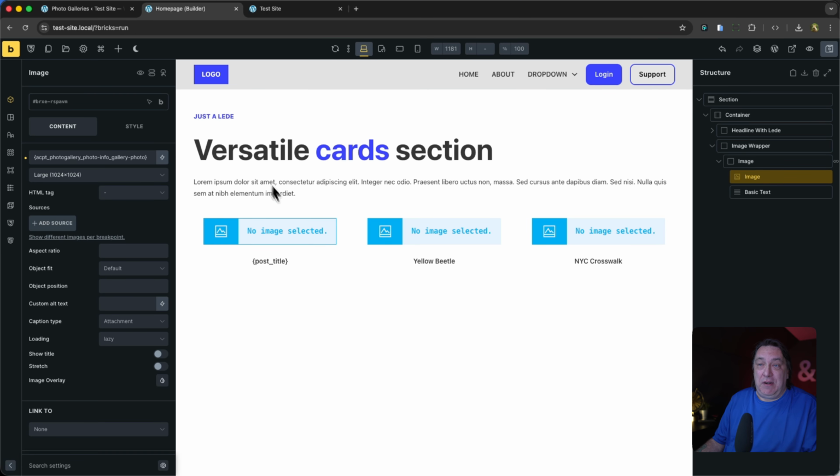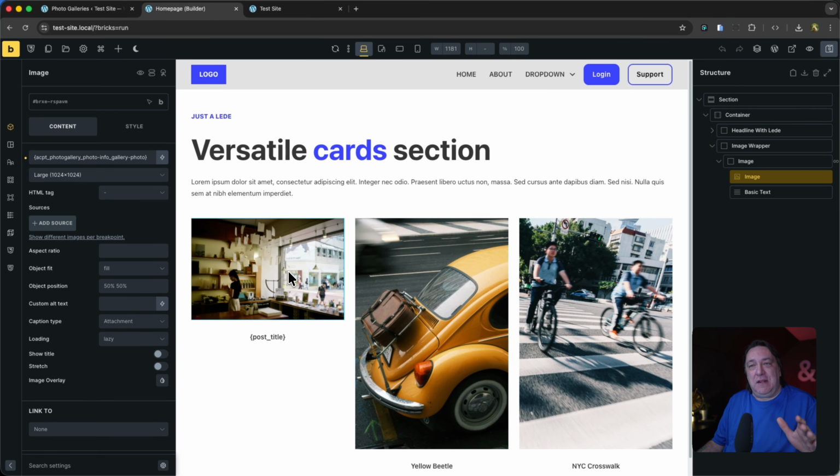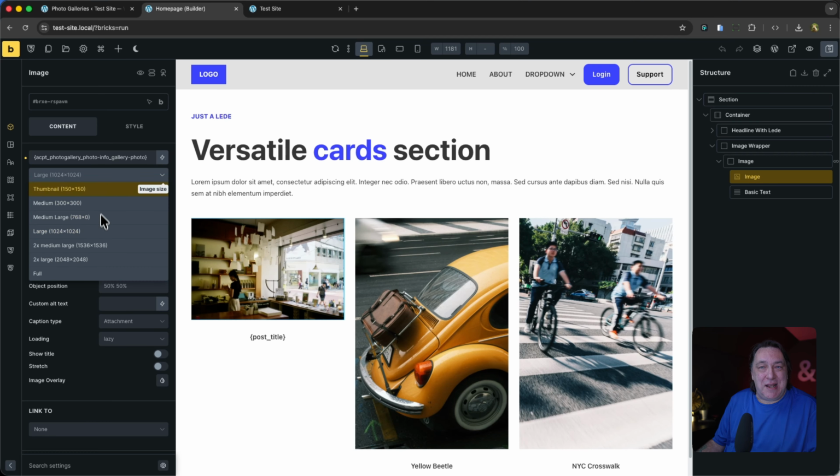So you can see we now have an image gallery, and we have the description if I wanted to click it and bring it up. One of the very easiest things to do, let me refresh this and see if it'll load in. Okay, it is. That's good. One of the easiest things to do is to just click on the image. And by the way, you want to choose which size here.